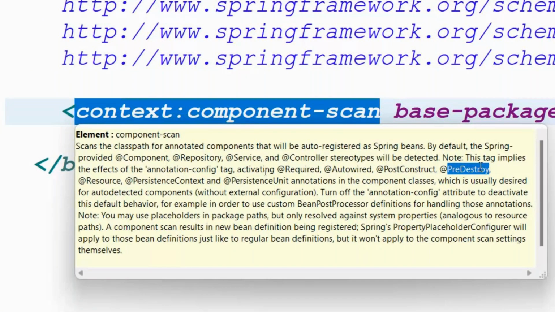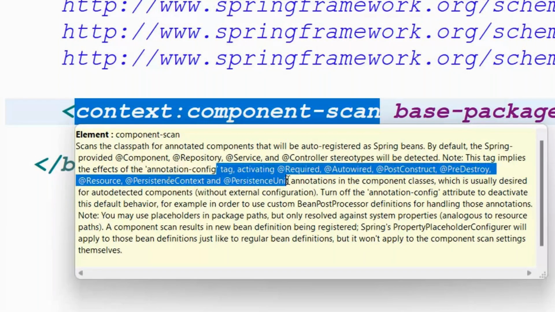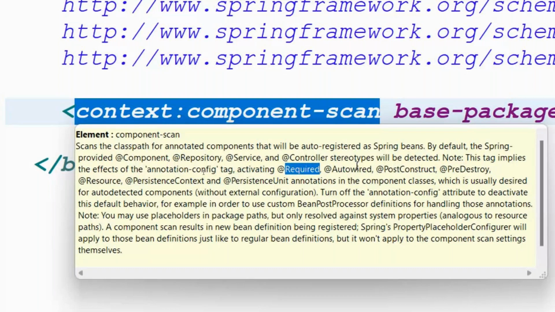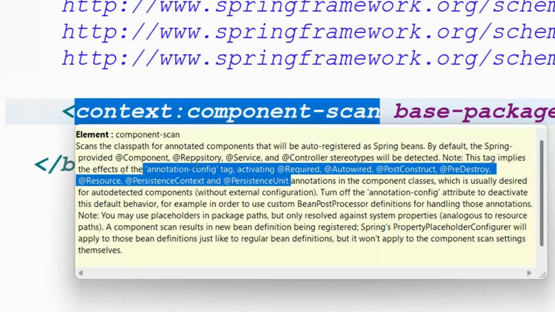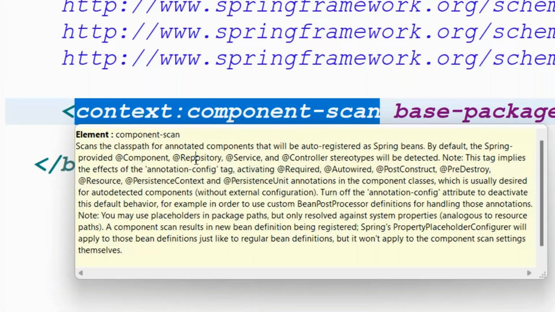Actually, if you use annotation-config, it only recognizes these: Required, Autowired, PostConstruct, PreDestroy, Resource, PersistenceContext, PersistenceUnit. If you use component scan, it will recognize all of these, as well as the new annotations like Component, Repository, Service, and Controller also.